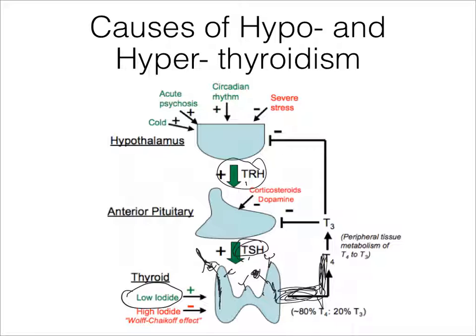Last is what's called Hashimoto's hypothyroidism, which is a true autoimmune disease, where you have antibodies that stick to the thyroid, and particularly the cells of the thyroid that make thyroid hormone. And instead of stimulating them, what they do is what antibodies always do, which is target cells for destruction. And then your body will come in and kill off parts of your thyroid. And a dead thyroid doesn't make any thyroid hormone.